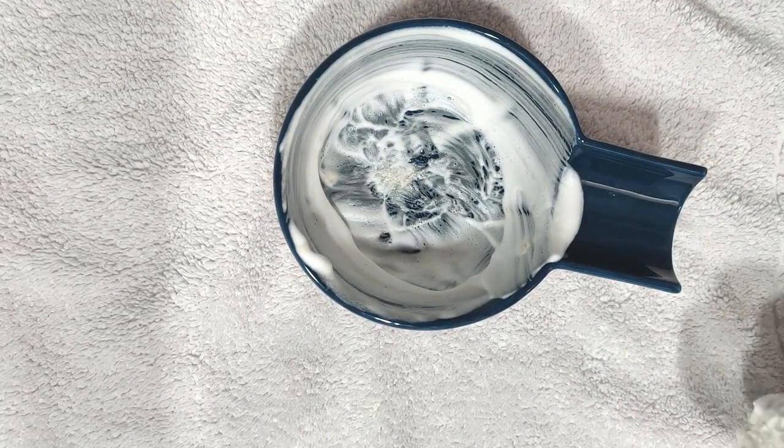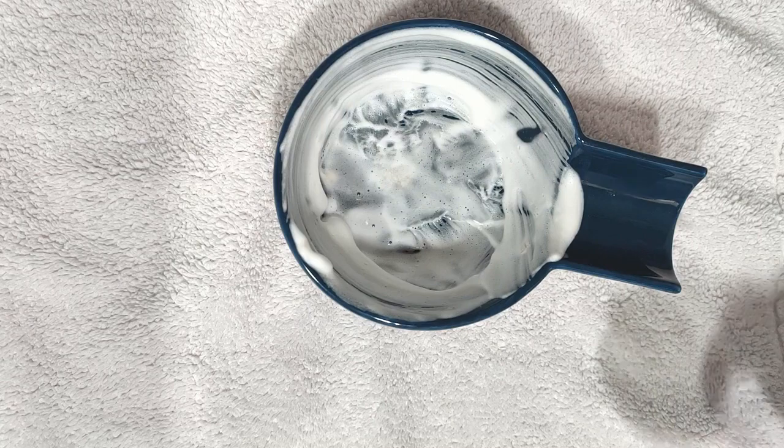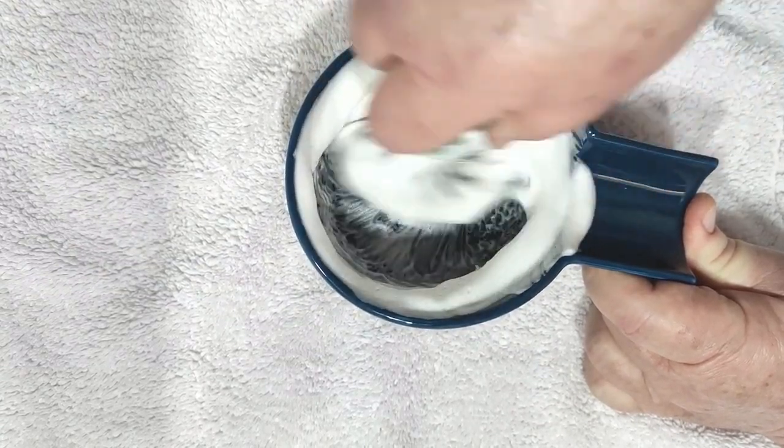Starting to absorb the water. Another quarter teaspoon. I expect it'll use the whole 20mm.